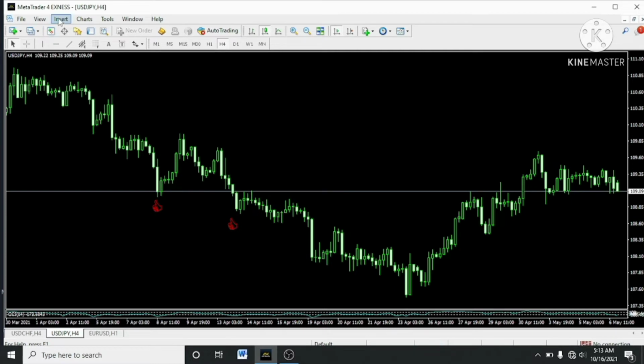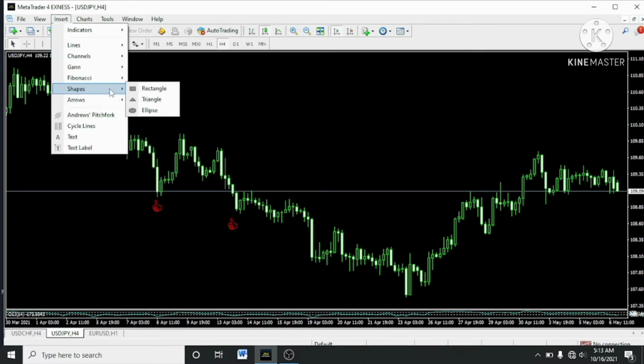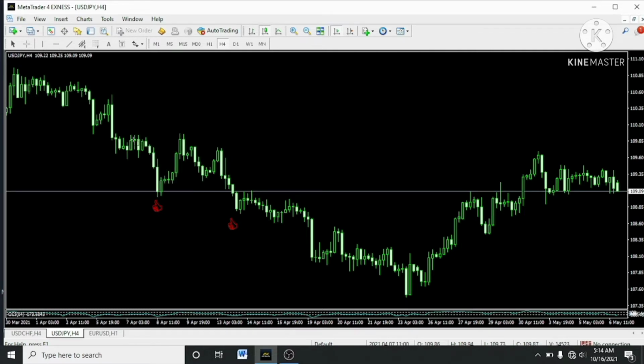Let me show you why I call it a continuation. Let me first draw my rectangle here. Guys, I never stop using order blocks. Look at that last bullish candle. So this is your lower low, a nice M structure, but the first top is longer than the second top. Price retests the previous order block, then we move on to the second lower low. You can see this lower low is longer than the previous lower low, meaning the trend is still moving so well. Let's still hold on to the trade. This is a nice structure.